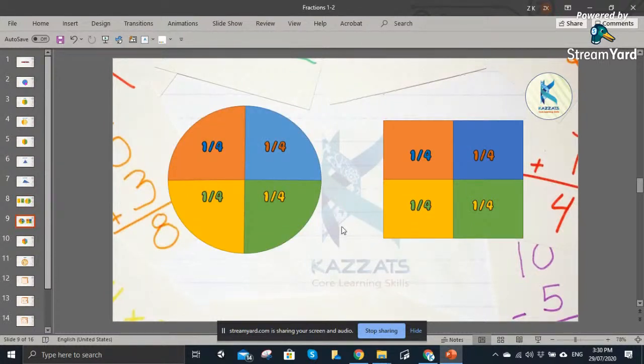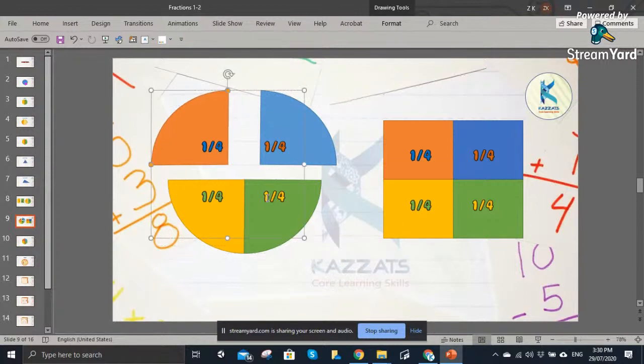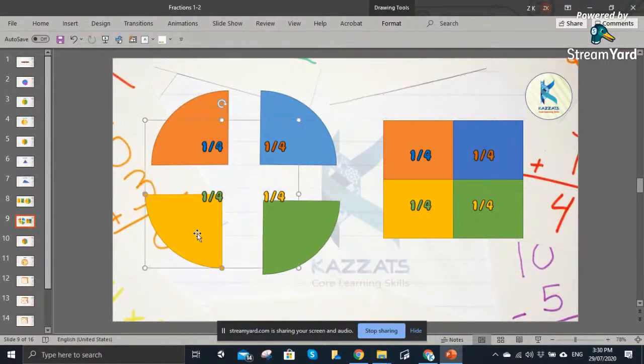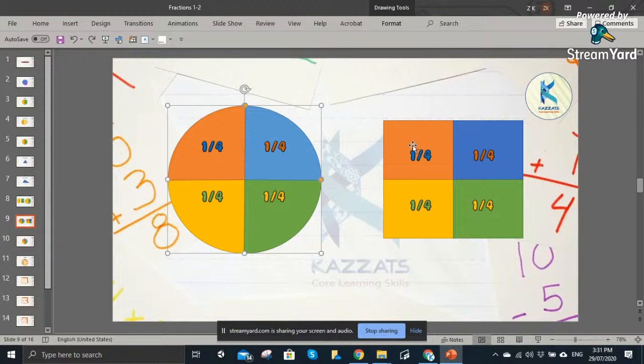If you fold it twice, like this is one line of symmetry and this is the second line of symmetry, this one part is called a fourth. 1 over 4 is called a fourth. Like 1 over 2 is called halves, 1 over 4 is called fourth, or fourths. You can see they are all equal parts. If you turn them on top of each other, they will give you the same shape, similar to the one that I've shown you earlier.